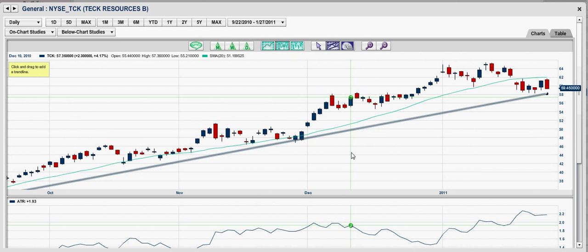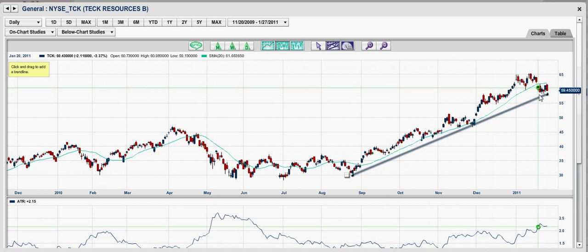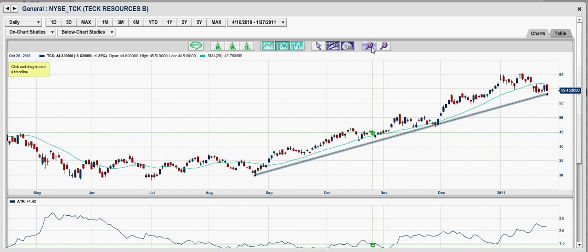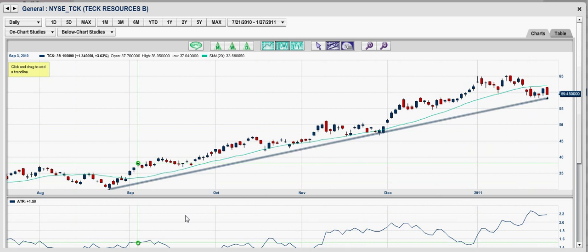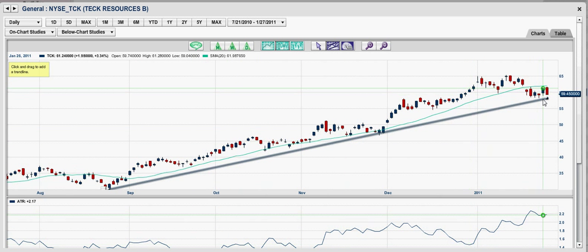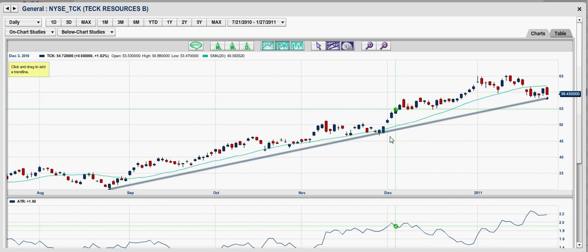Let's look at the next chart, which is going to be Teck Resources B, which is pretty much Teck Resources, a coal mining company. The coal mining company is finding there's going to be a great trade once we reach the $58 level. Great opportunity there. It could bounce off that and touch the 20-day moving average. That's when you probably get out of your position. But if it breaks below this 20-day, if it breaks below the support area, then yeah, this market could go all the way down to around the $48, $50 level.